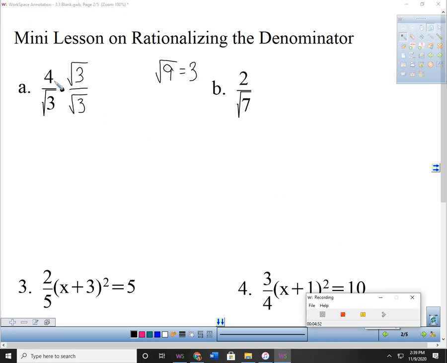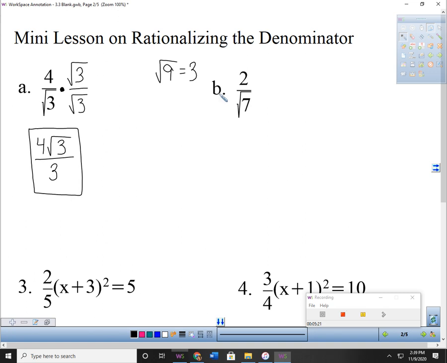So I can multiply things that are not under a square root, and I can multiply things that are under square roots, but I can't multiply something not under a root with something that is under a root. So this would just be 4 times the square root of 3. I couldn't get 12. And then we already established that the square root of 3 times the square root of 3 is 3. Correct? Now you could reduce here if both of these numbers divided by the same thing. I can't reduce this 3 and this 3 because this one's under a root and this one is not, right? But I could do the 4 and the 3 if they actually reduced.